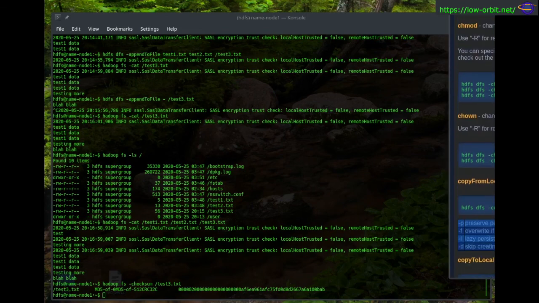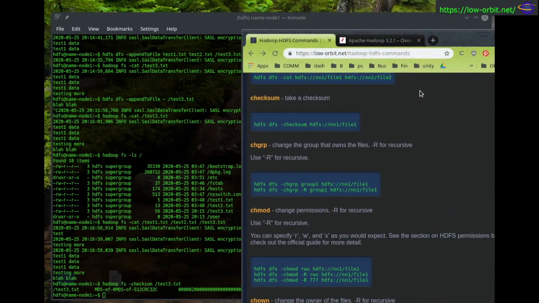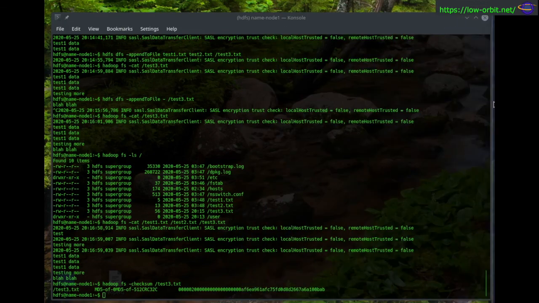So moving right along, we have the chgrp command. Let's take a look at that on screen. Basically, not a whole lot of options here. You just specify the group you want it to be, and use -R for recursive. Now, I don't actually have any groups defined in HDFS, so this may or may not work. I have not added any, so we may not be prepared to demo this command very well, but let's give it a shot anyways.